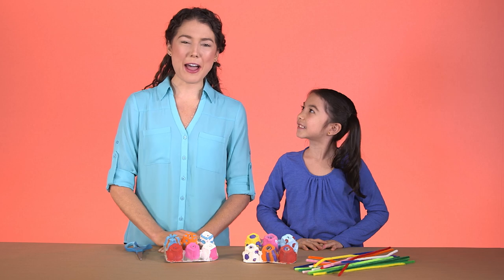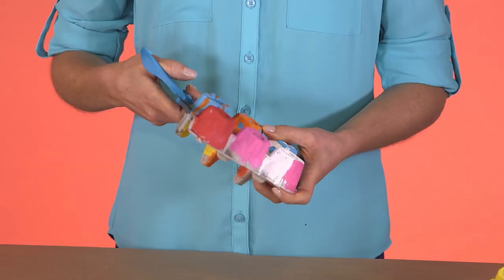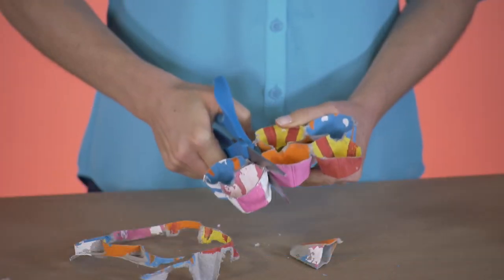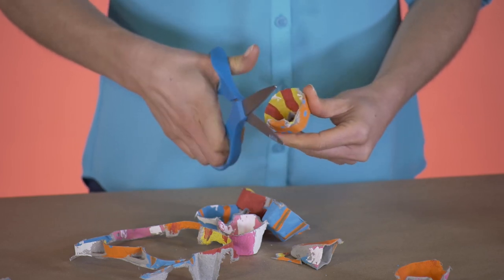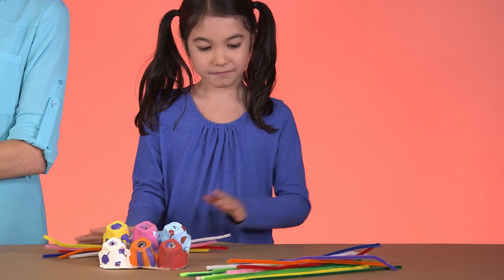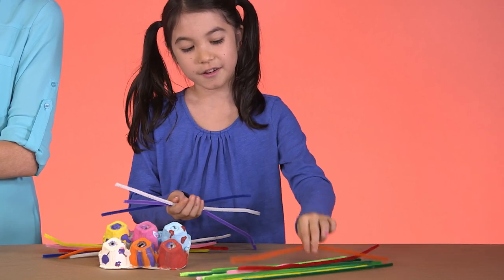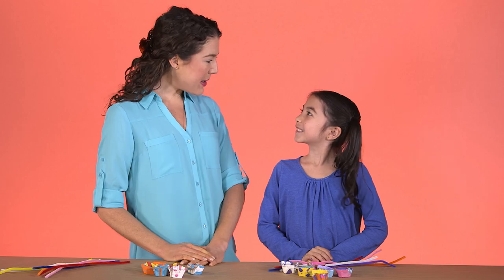Now I'll cut out each flower. And I'll pick out the stems. This part is a bit tough, so an adult really needs to do it. Six for me. And two, three, four, five, six for Carolyn. Okay, now we'll add the stems.